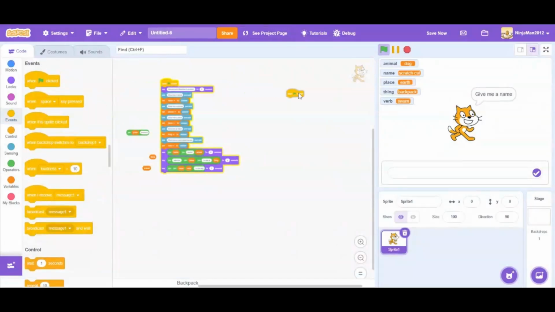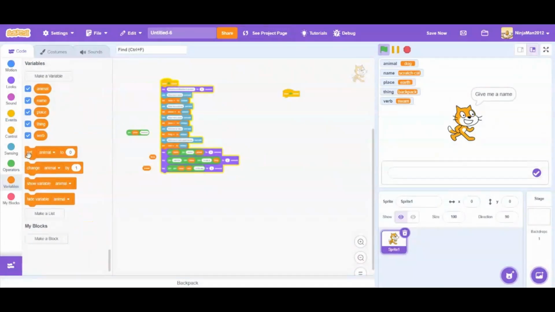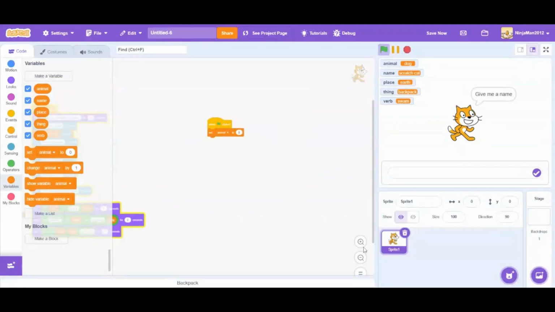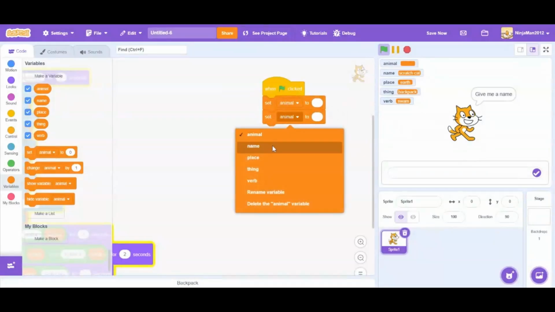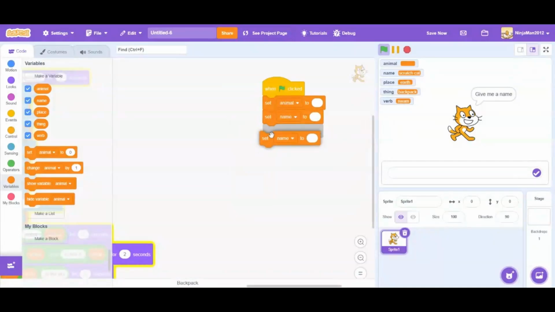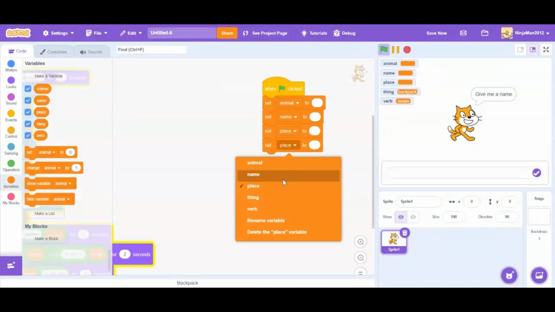When green flag pressed, set animal to nothing. Then we're going to duplicate this, and we're going to keep doing that until we have everything.